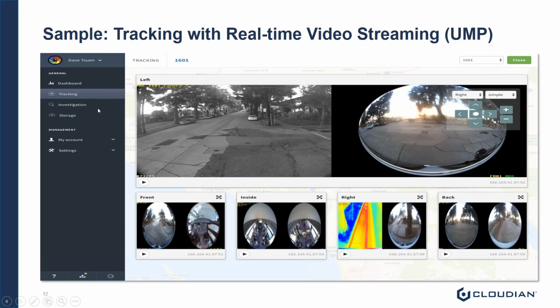So the investigation part, which I don't have a screenshot of, just because the file was getting too long, allows us to actually search for videos and incidents. So we wanted to be able to search videos much easier. As an example, if we want to search videos on a location, we can say, all right, give me all the videos that are at this geographic location. So that's actually important for us.